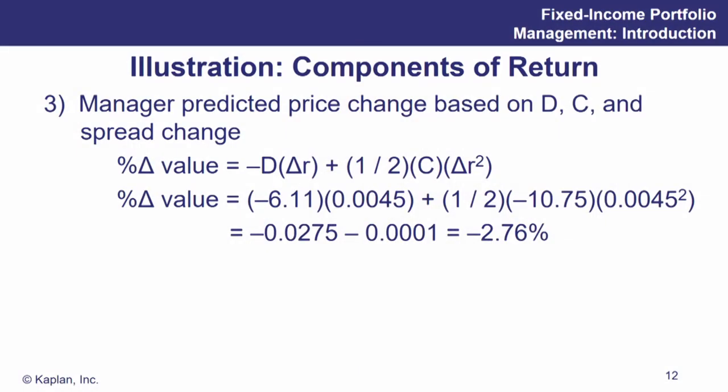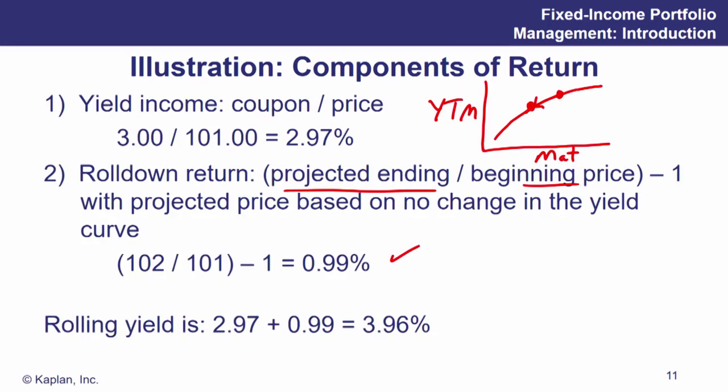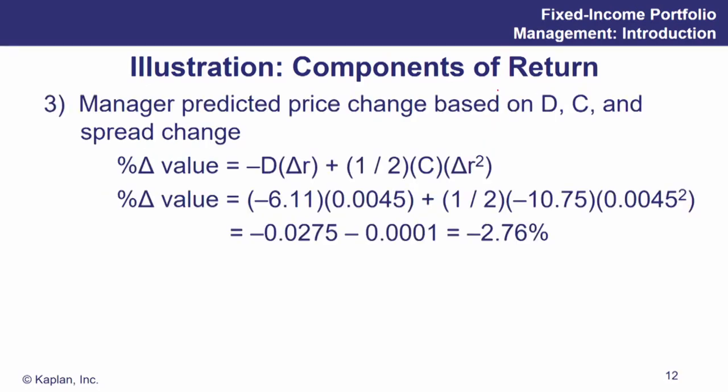But of course yield curves can change — interest rates could go up or down. Step 3, let's go ahead and analyze what really happens. In our curve situation, we've projected a drop in the yield. But what does the manager predict? We've already factored the roll-down in, but now from this point, what is the manager's prediction of whether rates will rise or fall from that projected roll-down yield? Let's take a situation where the manager projects that the rate will change by 45 basis points. That could be because the general level of rates are moving up or down, or the spread of this bond versus the yield curve bonds. The manager is making an active position.